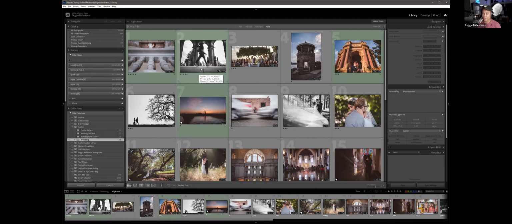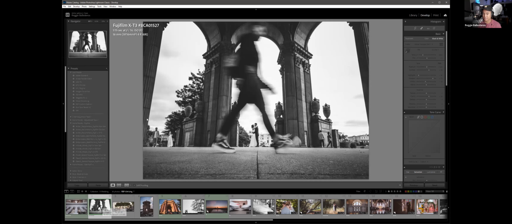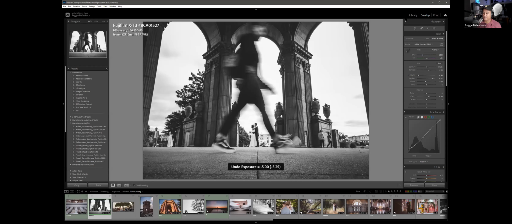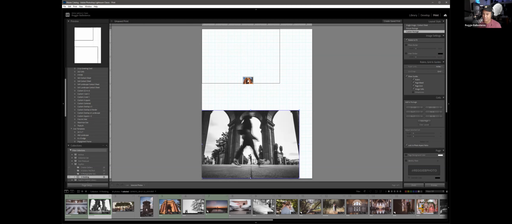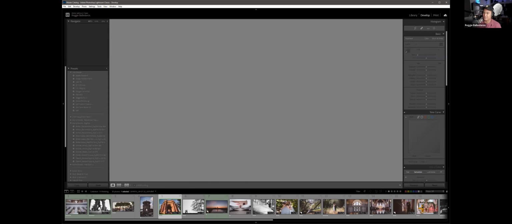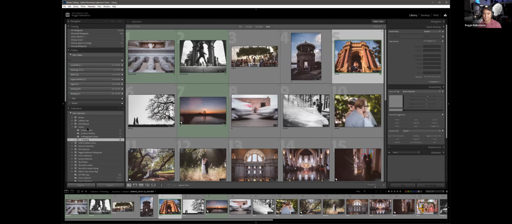I'll go over different shortcuts for the library module, but then there's also the develop module, which is where you edit the photos. This is where you do all your raw editing and all that good stuff. And then I also use the print module from time to time because I have a printer at home, and you can do different types of layouts. I probably won't go into this one because it's a whole different workflow, and you need different hardware.